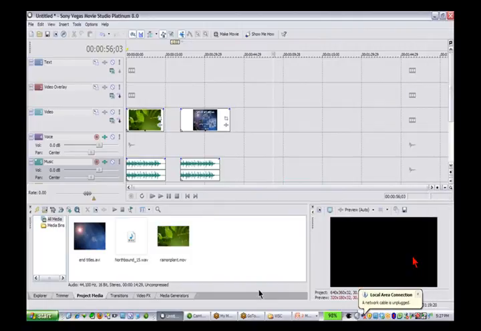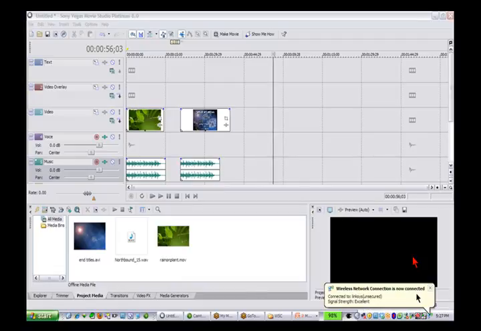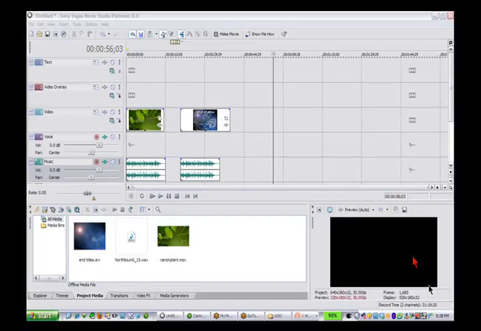Now I'm using Sony Platinum Movie Studio 8. As we said in the other show, we're using this to conserve some resources. Sony Movie Studio 10 is a little more resource heavy. Now, one thing that may be of interest to you if you have older versions or you get different versions, both with Camtasia and with Sony Movie Studio and Sony Vegas, you can have several versions of the same program and they don't compete with each other.